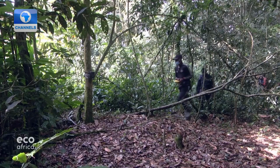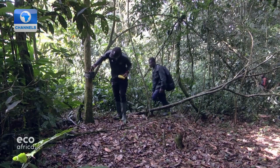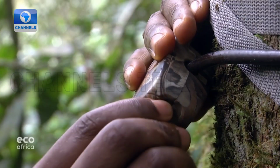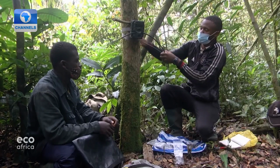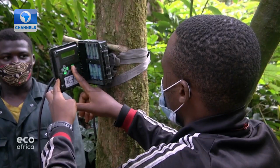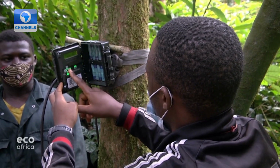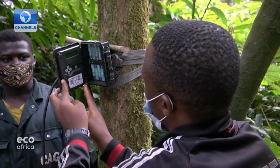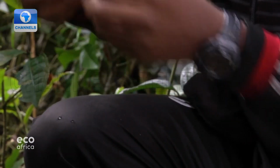The Ebel Forest Research Project was set up by the San Diego Zoo Wildlife Alliance, which supports primate conservation. It's been collaborating with the villagers for more than 10 years. Many of them used to be poachers. Now they've learned to collect data on the animals or set up camera traps. Anyone who wants to take part must join a Gorilla Guardian Club. Then they get paid for their work.